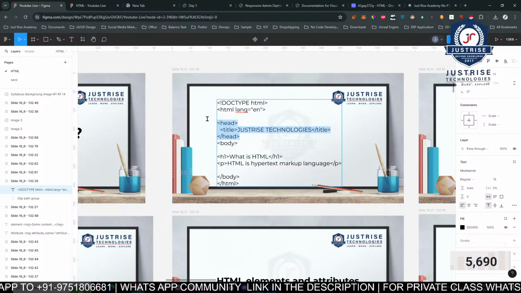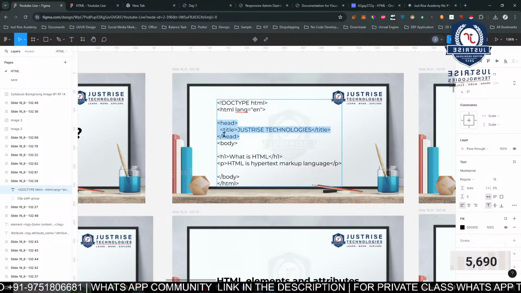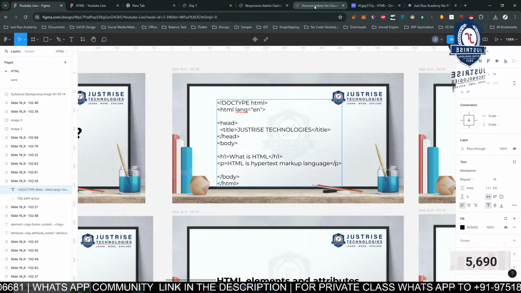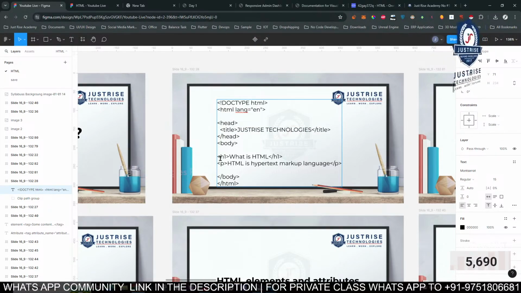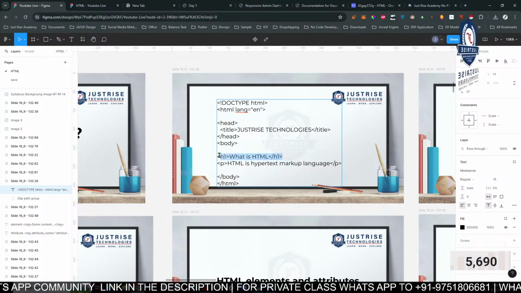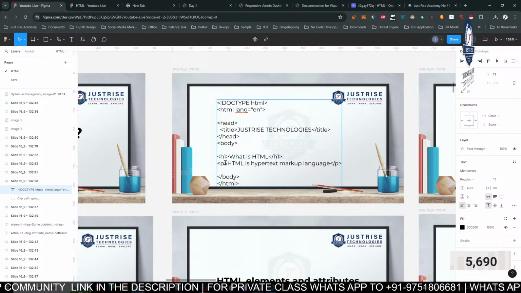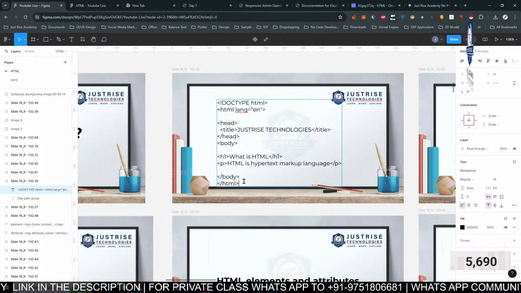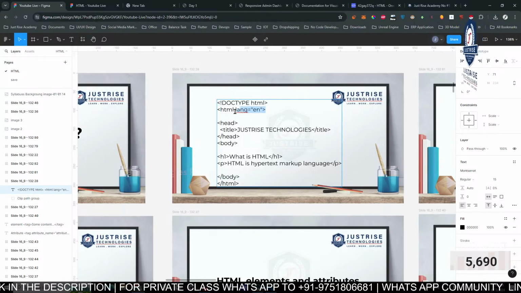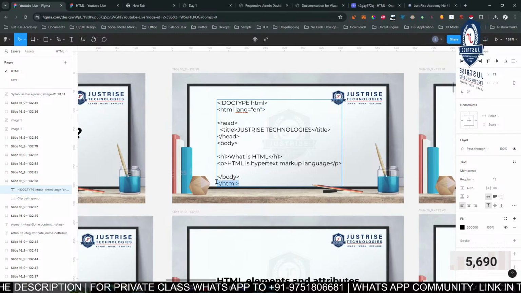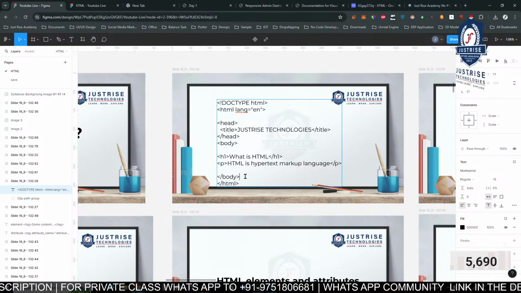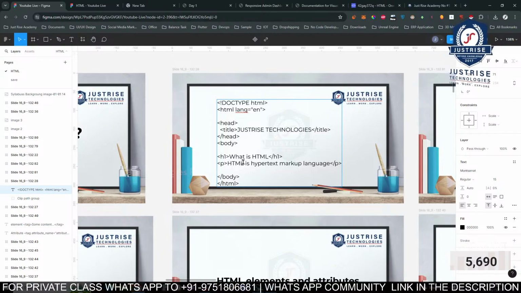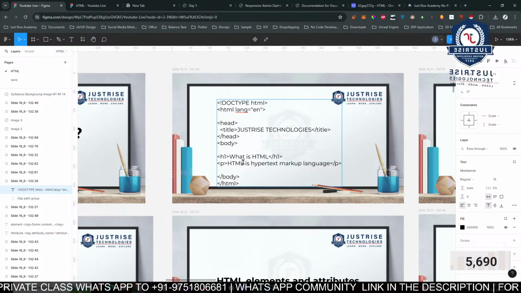Okay, the head tag will be kind of a main name, we can say. So title, what I was showing here, it's the title. I can explain, wait a second. So H1 is a heading tag. We are just using the heading tag, and the paragraph tag we are going to use, and again we are closing the body tag and the HTML tag. Okay. To be frank, you're just starting with the tag and closing with the tag. It's kind of mandatory. But to be frank, here it is not going to make any issues. But if you're going for PHP, those things, sure it's going to make big issues.